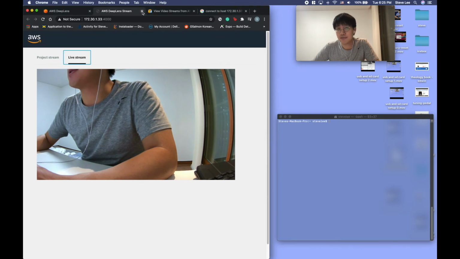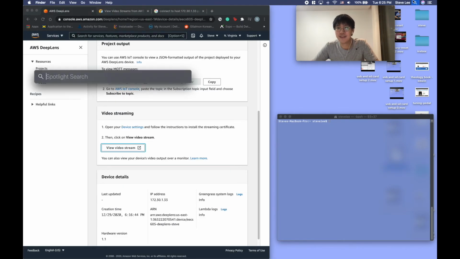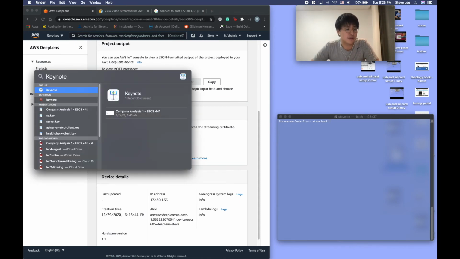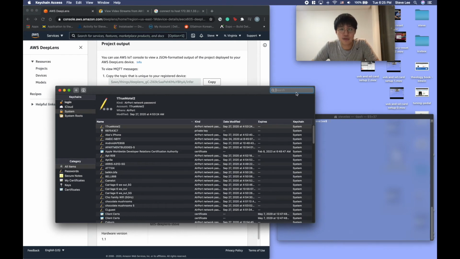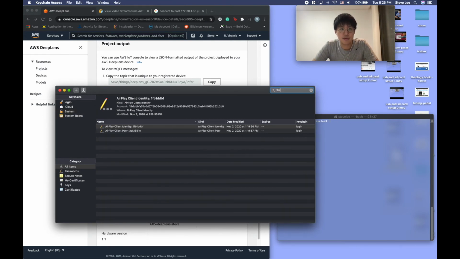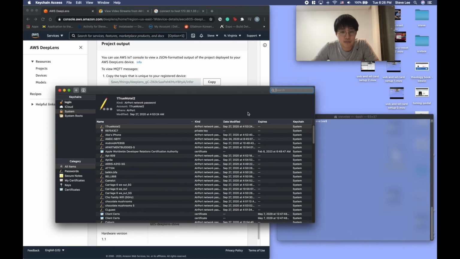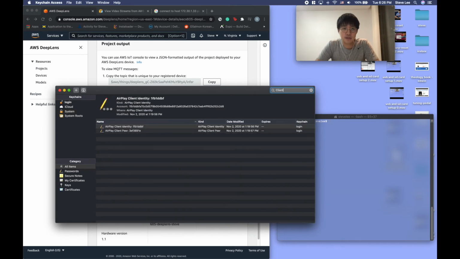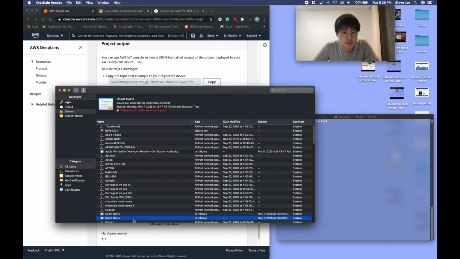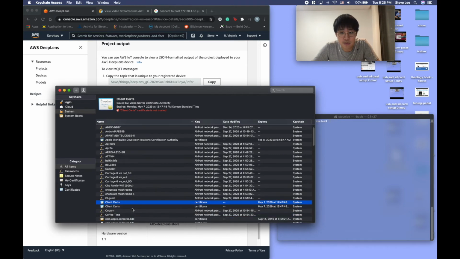Well, let's assume that it doesn't work. Because actually that's weird. Actually no, it's right there. So actually it does exist. I don't know why it's still there. So I'm gonna delete it.